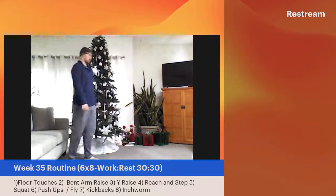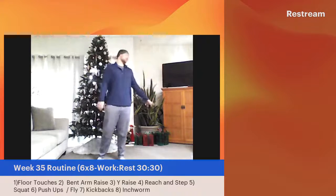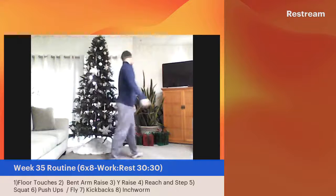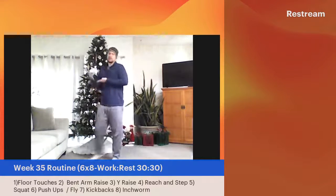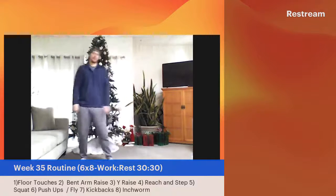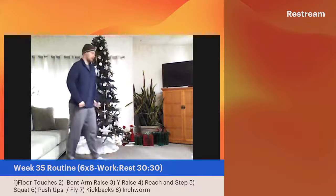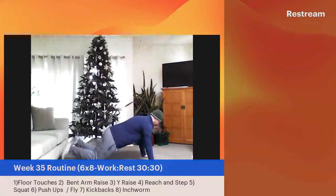But we got a push-up/fly. And if you're going with that fly, just open the arms coming back. You got laying on the back. You can go from the wall, from the floor, from an elevated surface. The closer you get to parallel to the ground, the harder it's going to be. Get ready, though. We're going in 3, 2, 1, and begin.